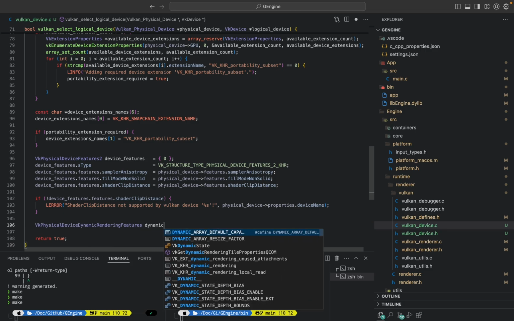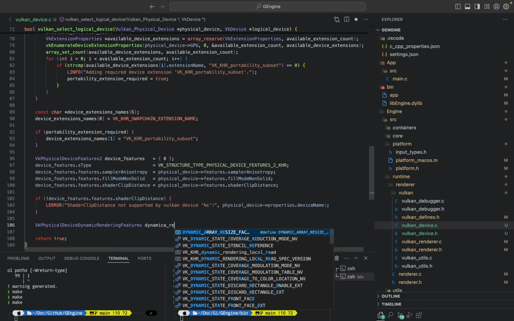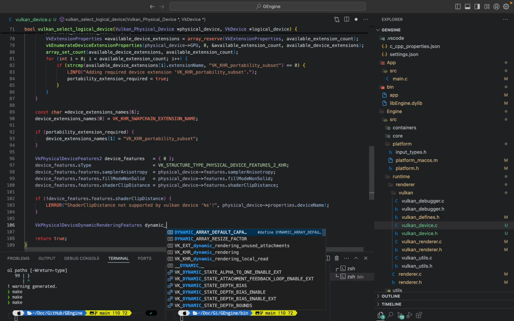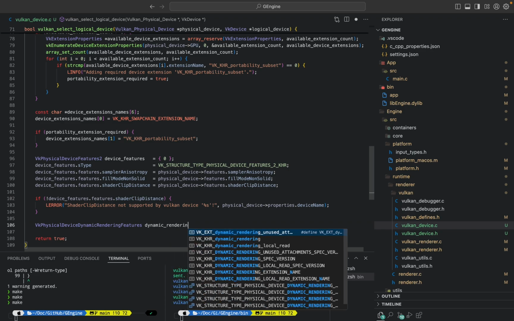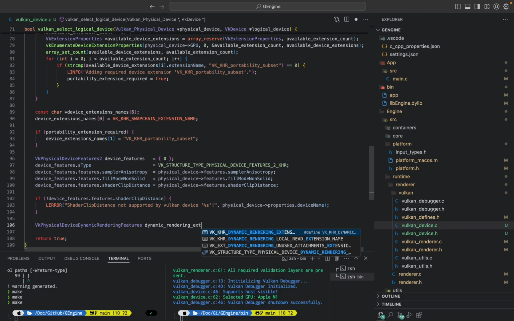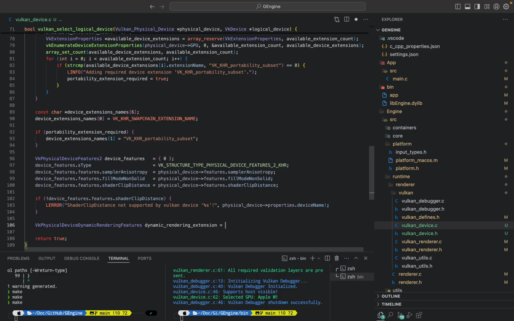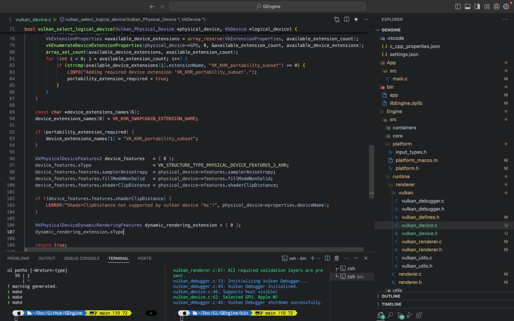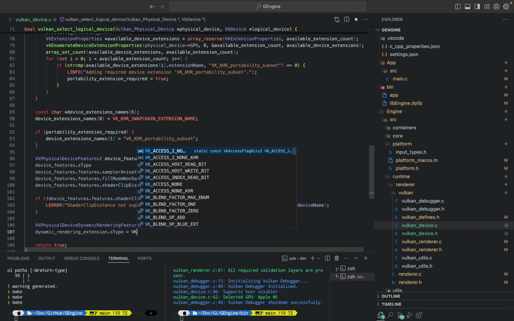So then I'm going to do dynamic rendering extension, and then this should just be equal to 0 destruct. So let's do dynamic rendering extension dot s type, and then this should be a vk structure.